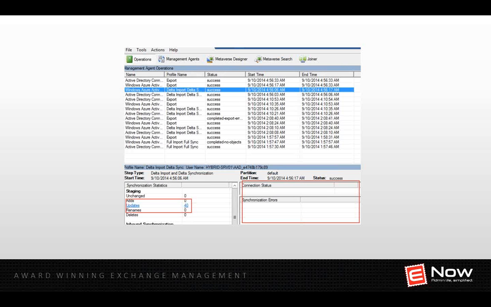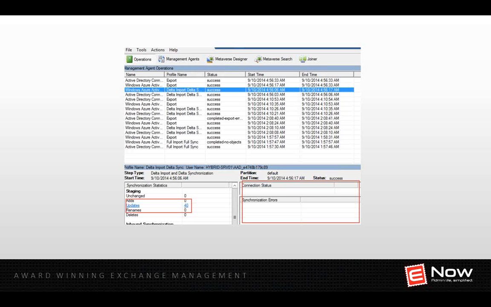And what you will see in the marked areas, the errors in red, there will be the synchronization errors which will tell you, hey, these are the objects that have been causing issues that I could not synchronize to Office 365. The problem is that these objects that you will see there will have an object GUID. And now you need to figure out which object that actually belongs to.